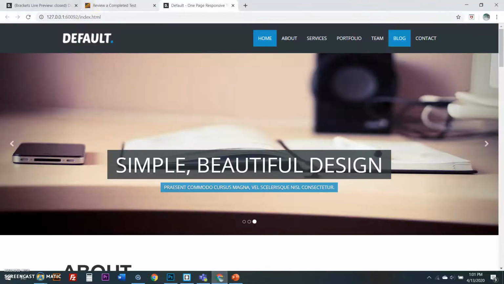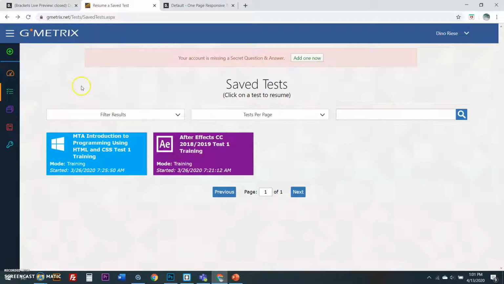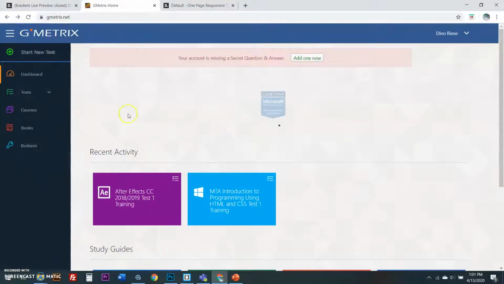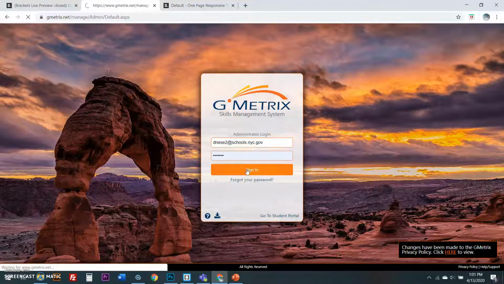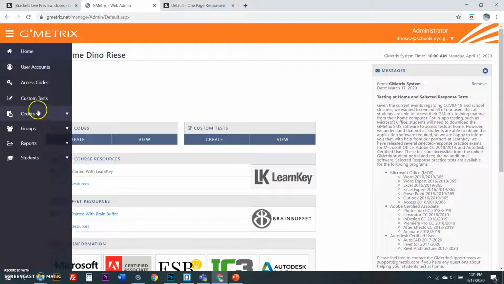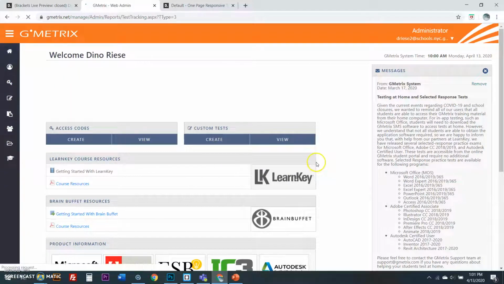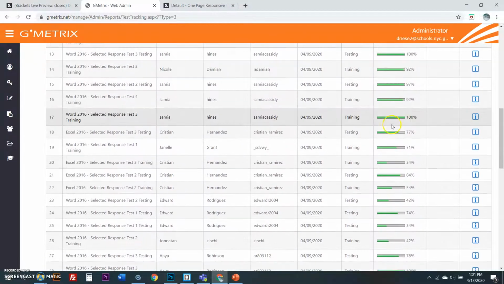Geometrics people, a little bit different for you. All I have to do is go into Geometrics, and all of your stuff is already saved in the database from Geometrics. So I can just go right into the administrative panel, sign in. And yeah, I'm going to see everything that you guys have done based on your test tracking, which is right here. I type in your name, and your tests are going to all pop up.